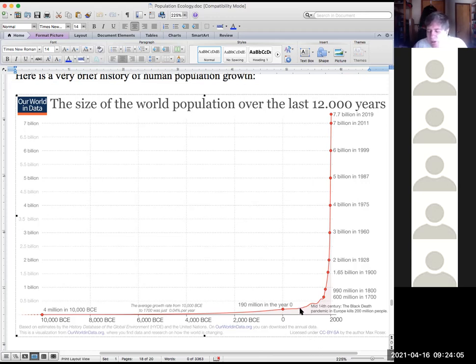Now, one of the problems with the Industrial Revolution is after the Agricultural Revolution started, it kind of started in 3 or 4 places around the world at roughly the same time. The one that's most famous is the area that we call Mesopotamia in the Middle East, but there are some places in Africa and in the Americas where it appears to have started at the same time, give or take 500 years. But the Industrial Revolution really started in Europe and in North America and gradually spread to other places.